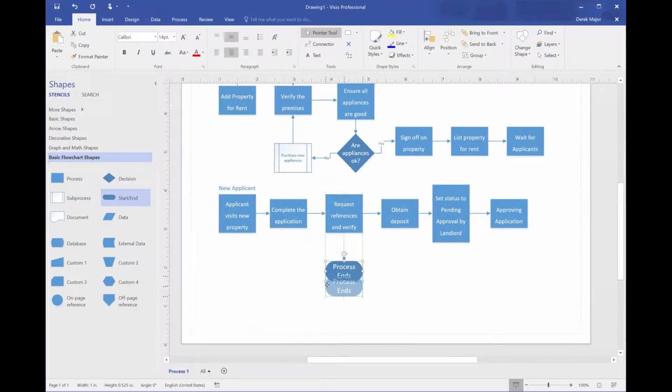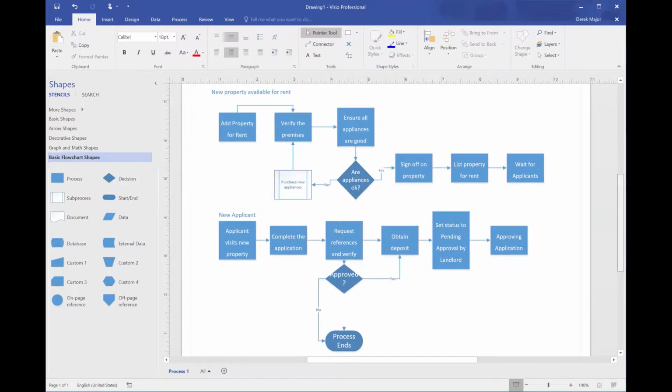So I am going to actually, so we can illustrate this in Monday as well. Approved, question mark. So go on here. As you can imagine, you probably brainstorm a lot with your teams when you're doing this kind of thing, because there's a lot that can go on here with building a process. So we'll add some more decision boxes on here. Let's say if they're approved, the flow can continue up back to obtain deposit. Or in this case, process ends, and we say they're not approved, no, then we're done with that. So this is just a very rudimentary example of putting together a quick workflow.